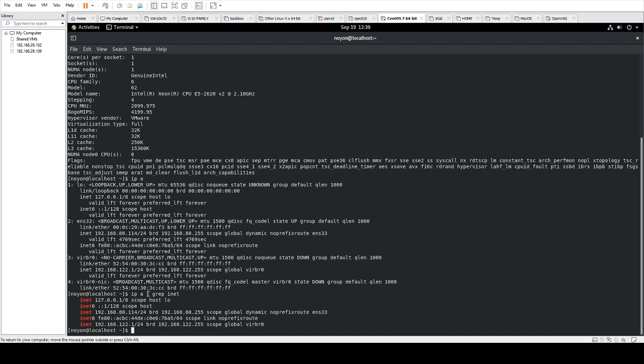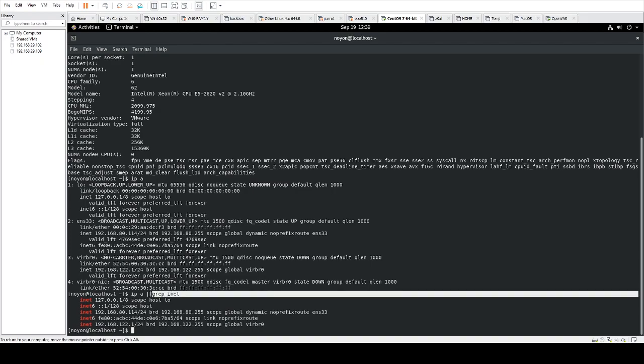But this is how you can pipe other commands, and grep is really, really useful because a lot of the times Linux commands, Linux outputs are very detailed, so it could be overwhelming. So grep comes really handy for that.